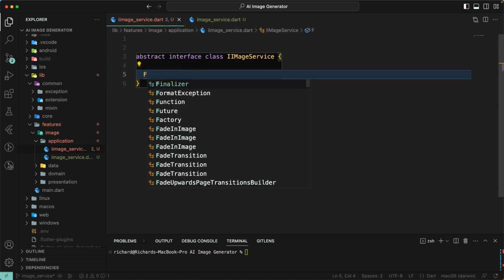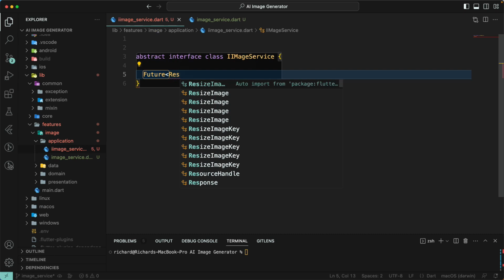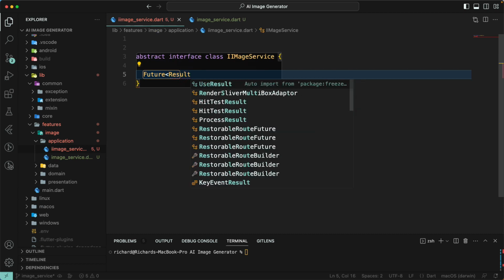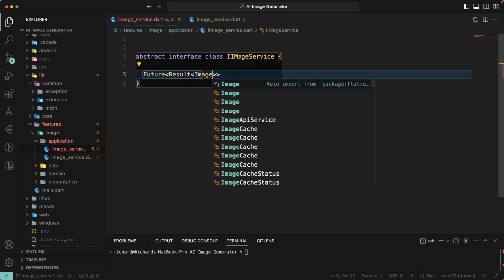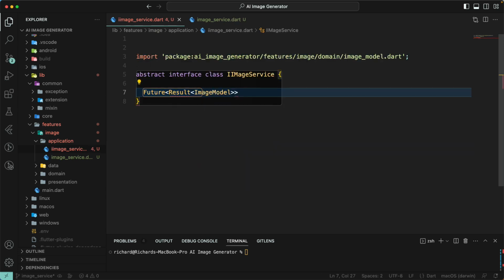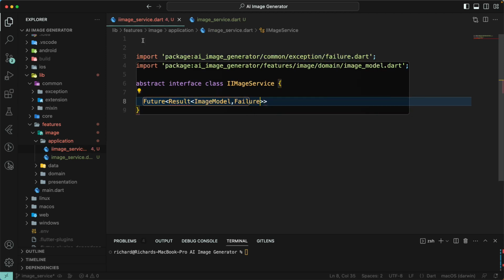First one will be a Future that we are going to return from here, and we are going to return a result. So first one will be the success, that will be of the image model that we previously created, and second one will be the error case, that will be Failure.